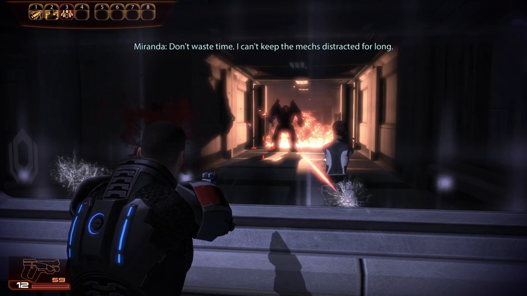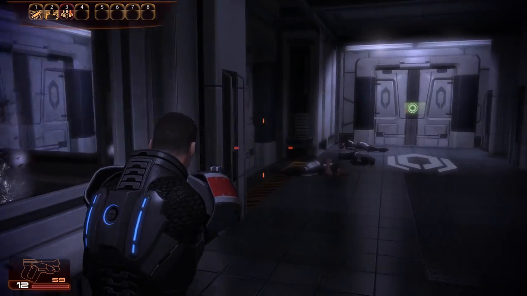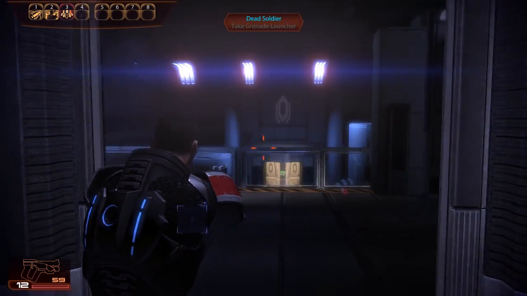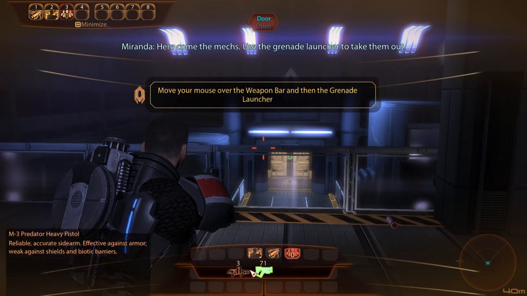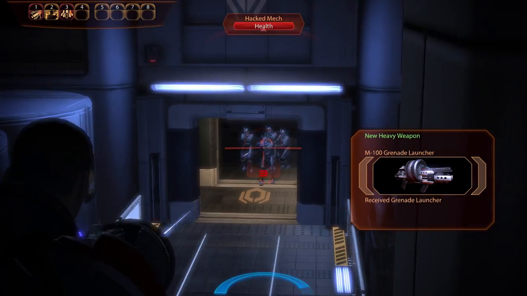Don't waste time. I can't keep the mechs distracted for long. You know, that person just waited there to die. They didn't do anything. More reinforcements heading your way. Here come the mechs. Yeah, I have to use this. I keep doing it so fast.